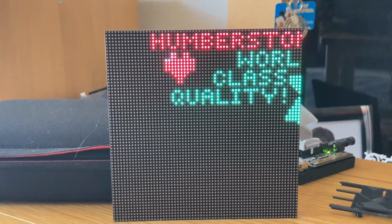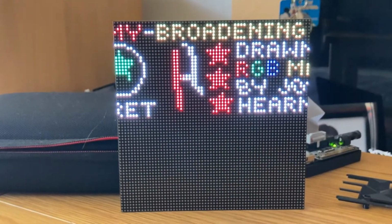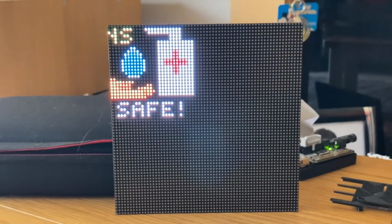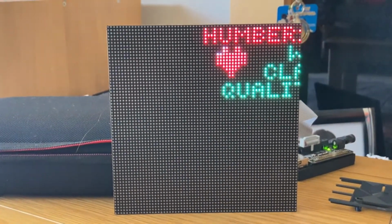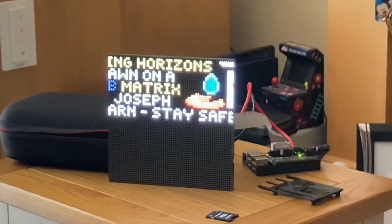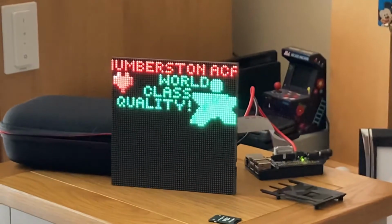Here we go. So that's much nicer, much clearer. Yeah, excellent. It took blood, sweat and tears. So there we go. So that's now on a 64 by 64 RGB matrix.